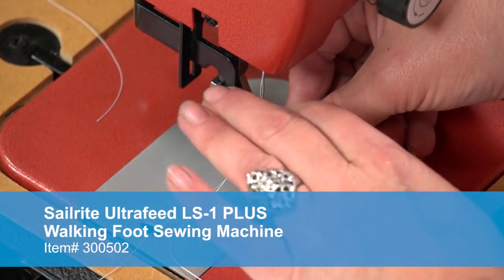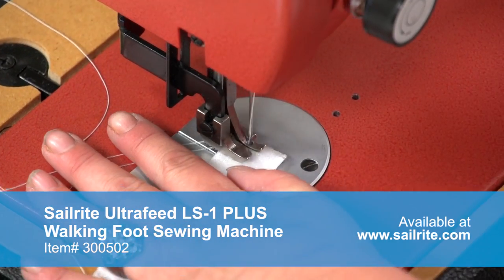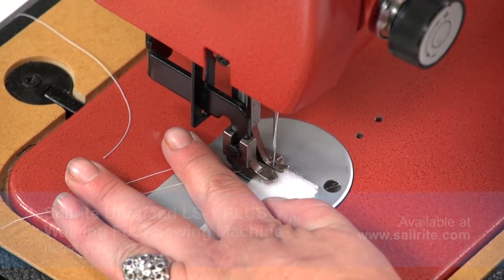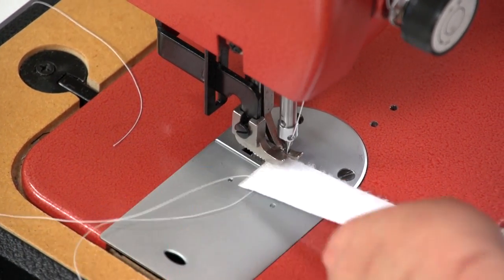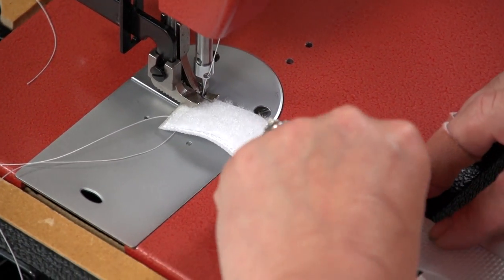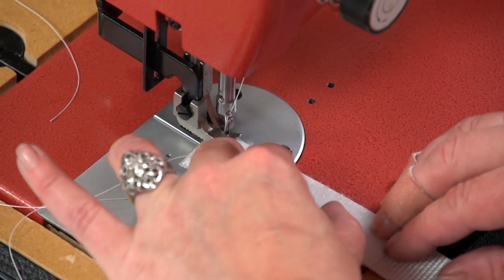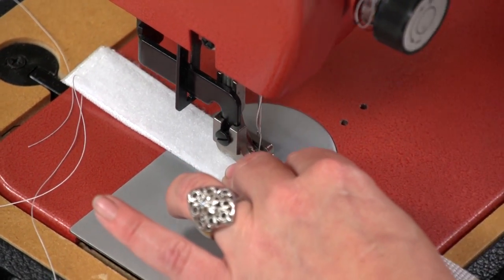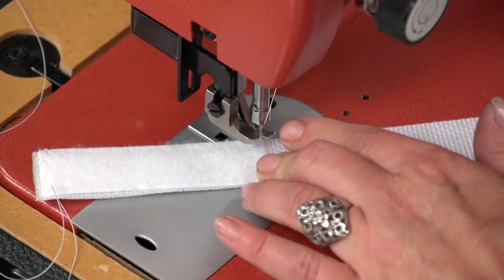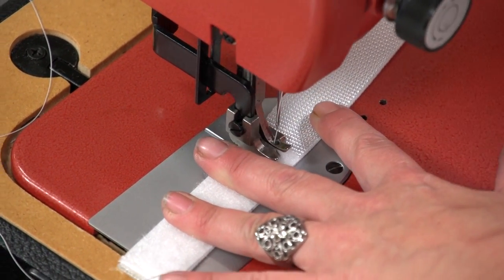After all you are making this cover yourself and you should have it done your way. You may want to use twist lock fasteners, snaps, or something completely different. We are sewing the Velcro to the webbing here. Notice that when we reach a corner Angela buries the needle, lifts the sewing machine's presser foot, pivots the assembly around rotating on the needle, lowers the foot and continues to sew. In doing this she has full control of the machine and at times she will even rotate the balance wheel by hand to sew small areas for even more control.